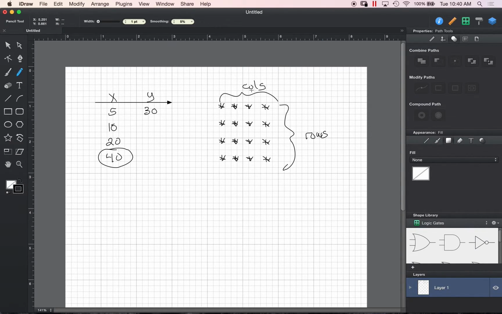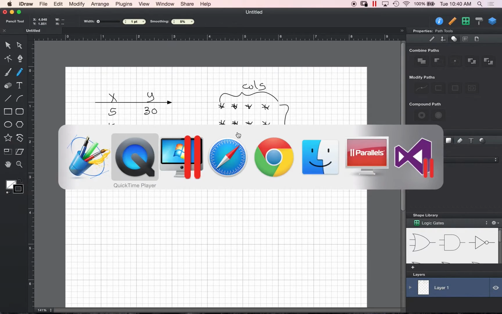And by the user entering the number 4, this is what we're going to draw. 4 rows and 4 columns. If they enter 3, then it would just be like these 9 right here, and so forth and so on. It'll grow or shrink based on the user input.